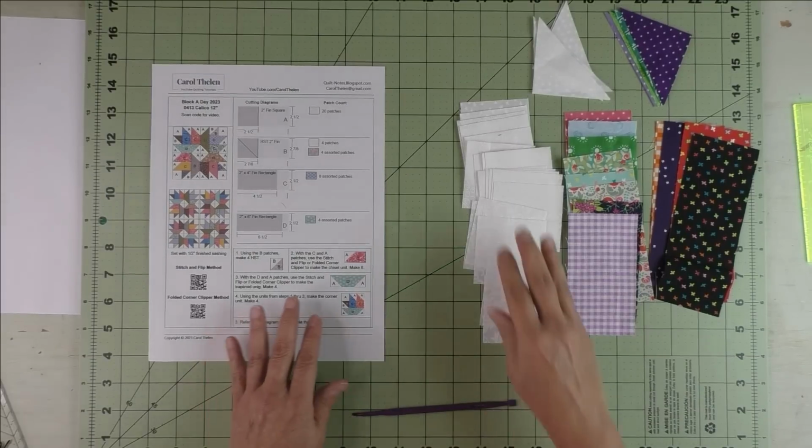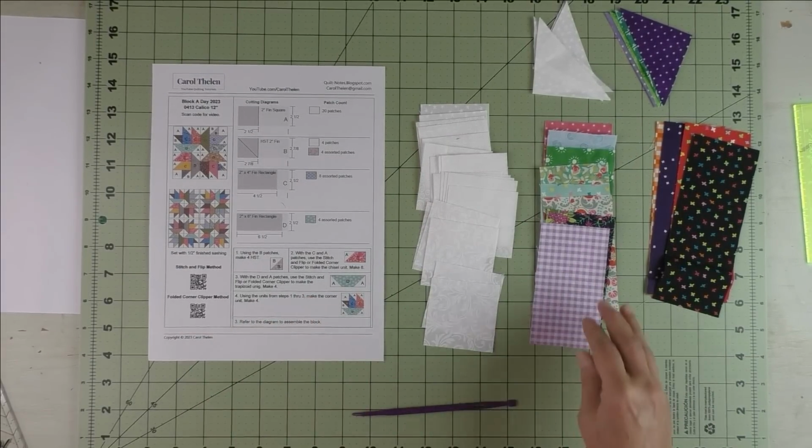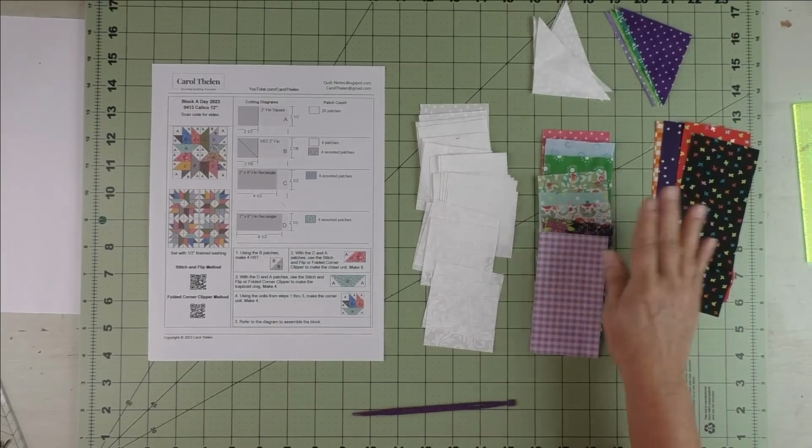I went to my scrap bin for these fabrics. I just chose 16 of them, and there are 4 here and then 8 and 4.